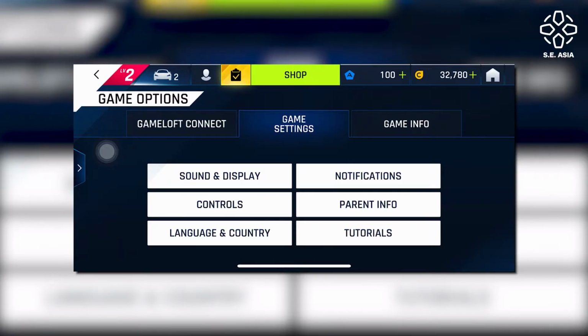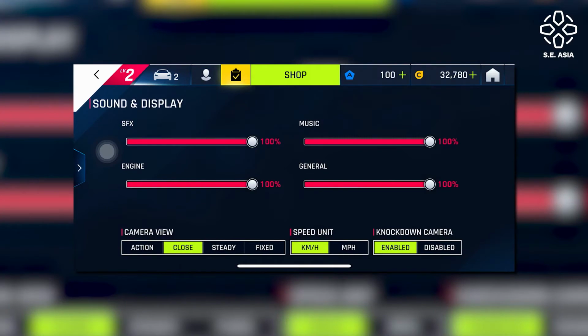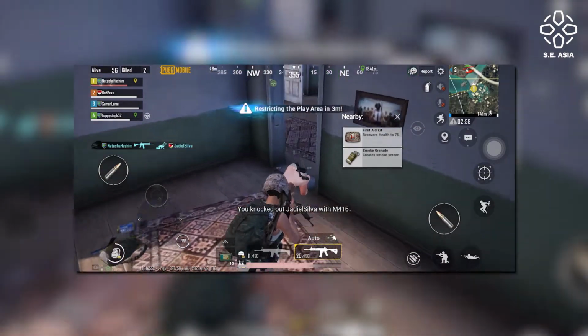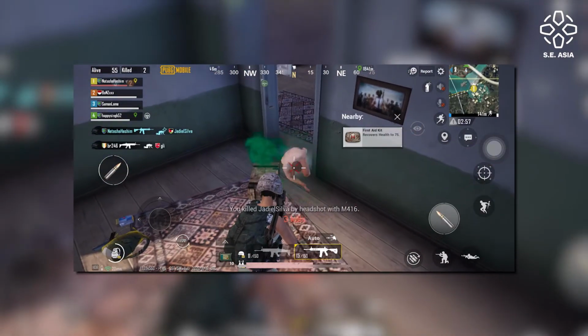So when it comes to gaming on the iPhone in general, you'll notice that some games actually don't give you an option to lower or kick up the graphics. It's because these games have already been optimized for the iPhone. As I mentioned earlier, games such as PUBG Mobile, you can actually kick up or kick down the graphics if you wish. You can find this option on most games, especially on Android.